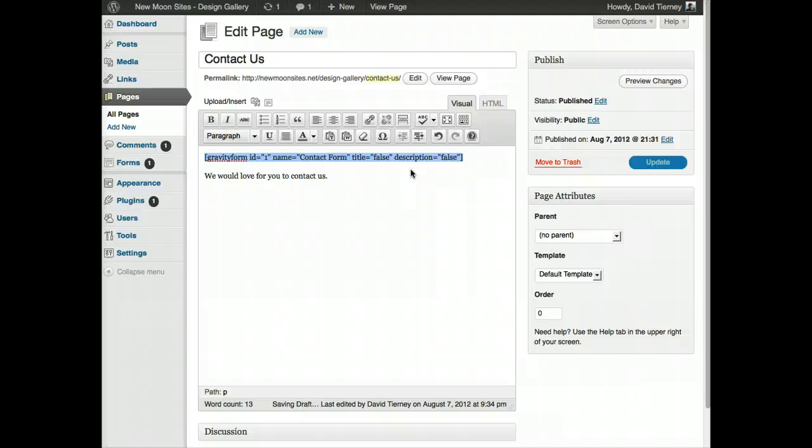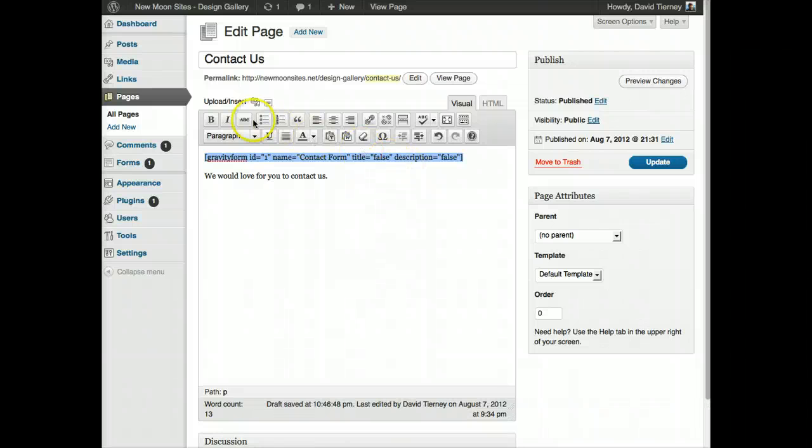There's one specifically called Ultimate TinyMCE. TinyMCE is a word that refers to how all of these little buttons are added into your page. And if you add a plugin called Ultimate TinyMCE, for example, it allows you to add additional buttons and functions into your WordPress post. There's two of them, one called Advanced TinyMCE and another one called Ultimate TinyMCE. There's a couple others, but I've used those two.